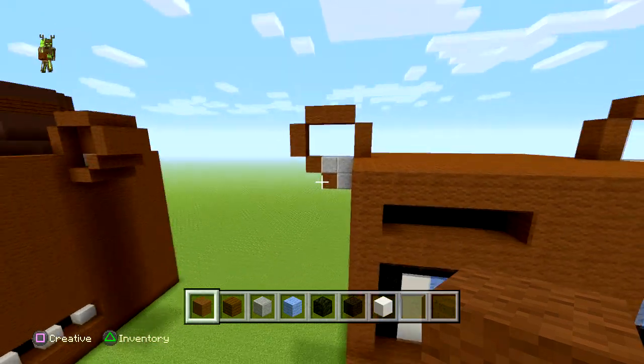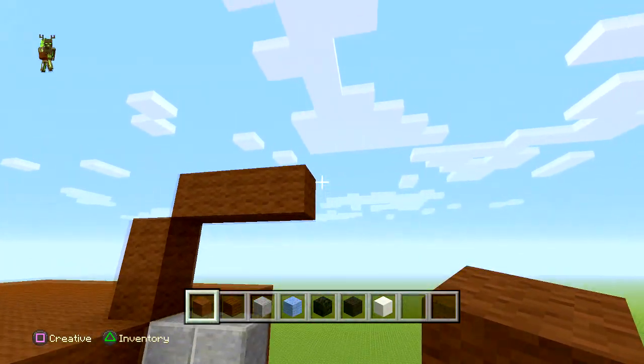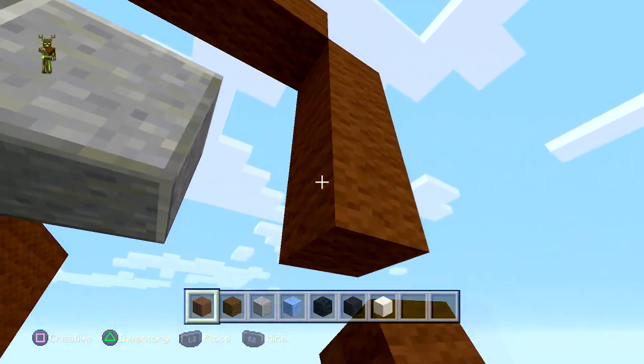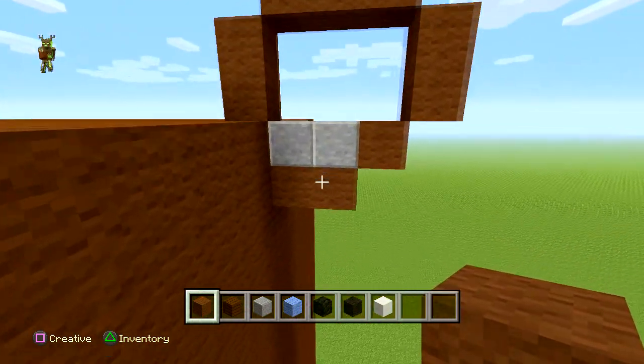Is it perfection? I think I got that wrong. No, right, okay, we don't have that extra one there, just to make his ear look a little bit better. So, same on this side. 1 out, 1 down, 1 diagonal in, another diagonal in. Replace that one, put the one there.